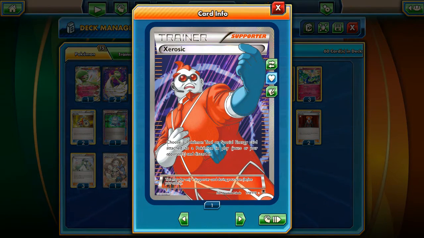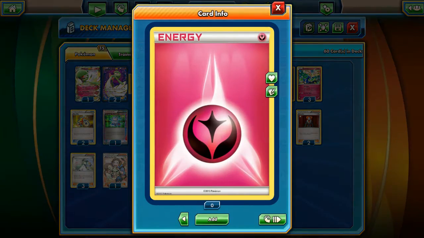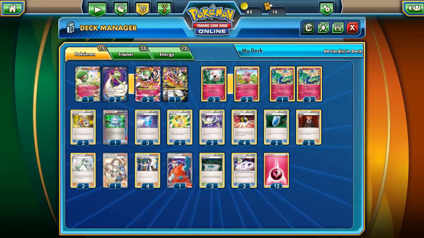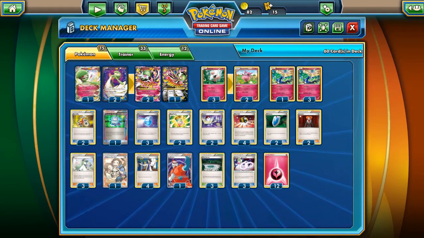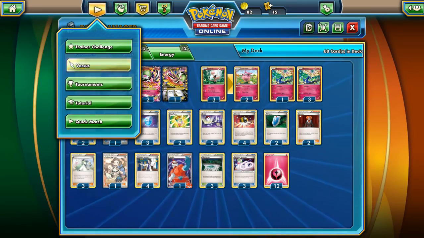There is also 1 Xerosic, which allows you to discard a tool or special energy card attached to your opponent's and your Pokemon in play. From Stadium, of course, you should play 3 Fairy Gardens, which allow you to retreat for free if you have Fairy Energy on one of your Pokemon, 3 Gardevoir Spirit Links, and of course 12 Fairy Energies in total. So this deck is pretty nice on paper, but I'm not sure how it will perform in the actual gameplay. Of course it will perform really well if you start with Xerneas, Geomancy for 2 energies. Next turn you have Geomancy again and Aromatisse ready, but well, let's just do some testing and see how this deck will perform.